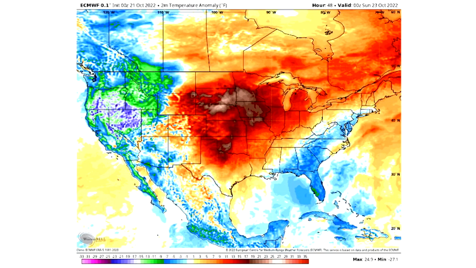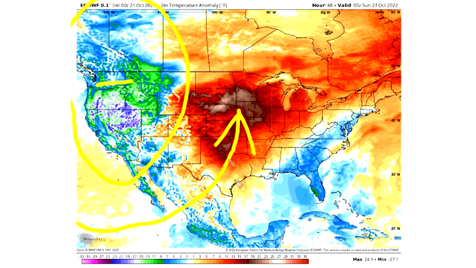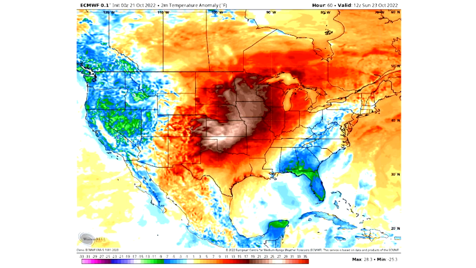We can see pretty quickly this transitions into a negative PNA, though. The first one that we've seen in a while. And the opposite happens here. Again, it still has to move around, so we see the warm air moving around from the south. Instead of that cold moving around from the north, the cold is over the west, so the warmth has to move around now. We still see a lingering cool down here for the southeast, but that will come to an end very shortly. Here's Sunday afternoon, and we can see deep cold moving down for the west.